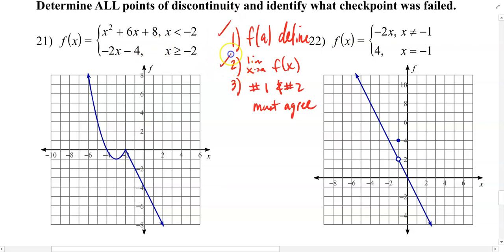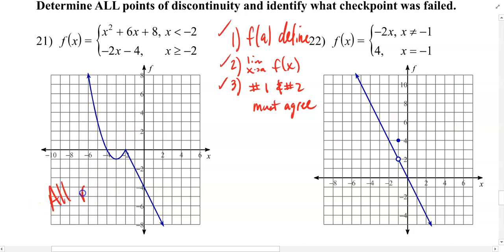Number 2, we also have limits that always agree for every point that we could consider within this domain. Even this guy right here, the limit does exist. As we approach from the left and to the right, the limits agree, so therefore the limit itself exists. And as it turns out too, every limit, and again, I think it'd be appropriate to focus on this point because that's the one anomaly of the group. But if we look at this particular function value here, which is equal to 0, and the limit, which is equal to 0, those two agree. So for number 21, I would say that the entire graph is continuous.